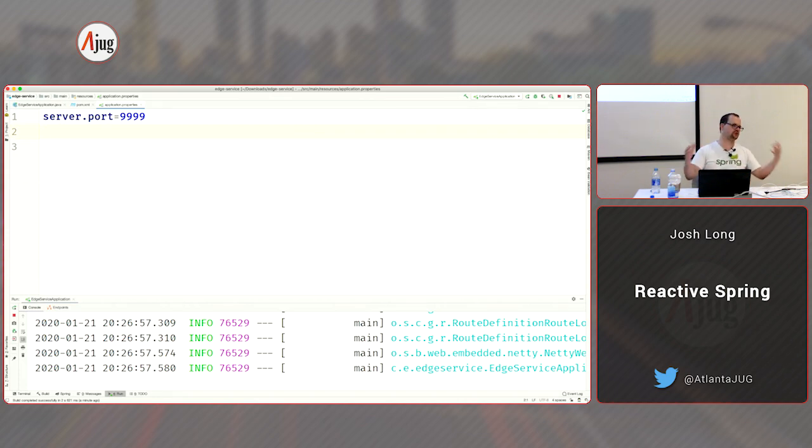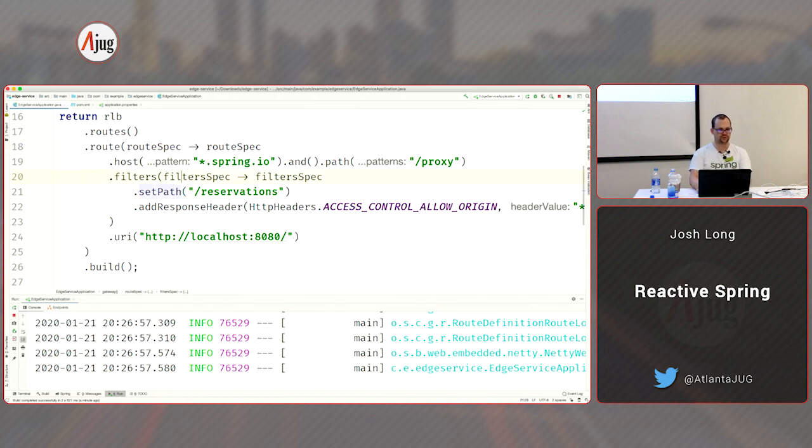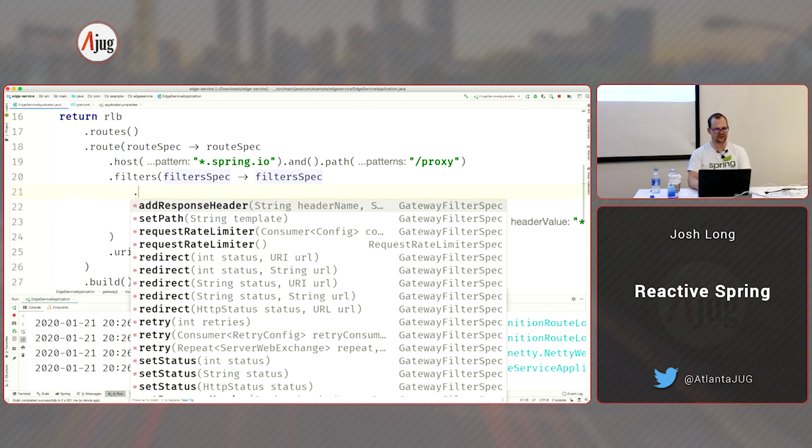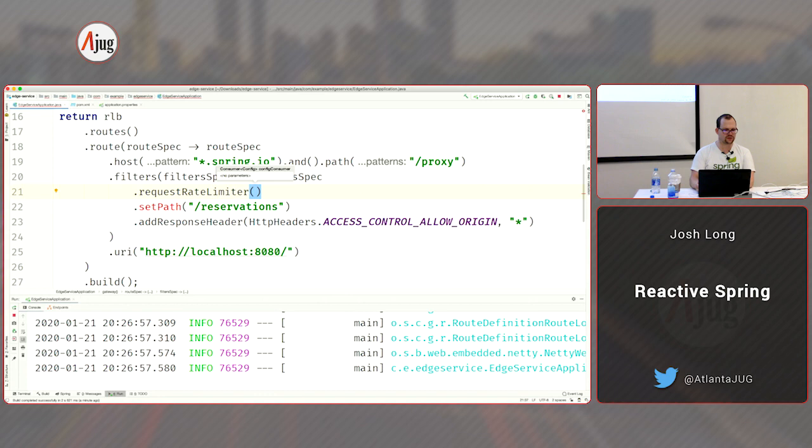You can treat it as operational infrastructure or as a library that hangs off the side of your code base in the typical Spring fashion. Either way is fine. Now, I've got this very simple filter here. One of the things I like to use is the rate limiter. Rate limiters are great because they are a way of saying that you want to limit access to the downstream resource, whatever that resource is. In this case, it's my reservation service.